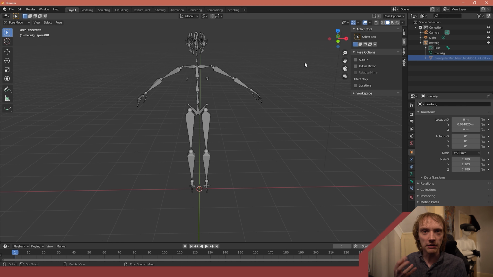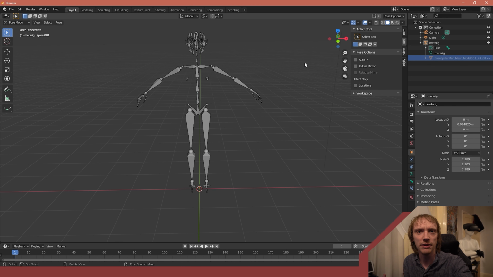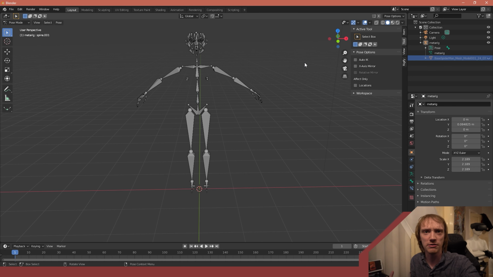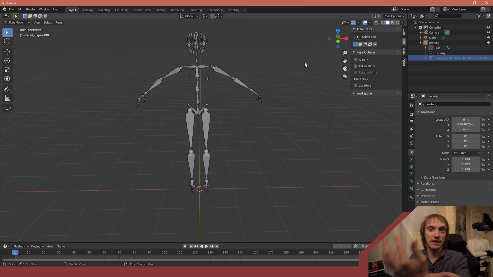So as you're probably already aware, if you've played any video games or watched any VFX films, you'll be aware of this term called rigging. Whenever we create a 3D model that's going to have quite some animation to it, we have to create a skeleton. Like in the real world, we're made up of bones, and then we have muscles attached to those bones which constrain how much those bones can move, and then we have the skin on top. We have to go through a similar process when we're working with 3D models.